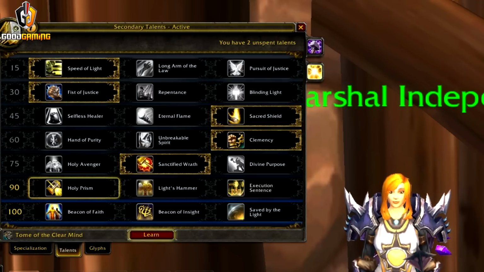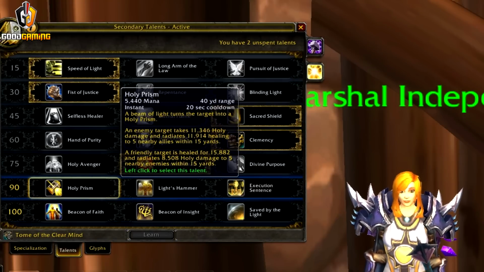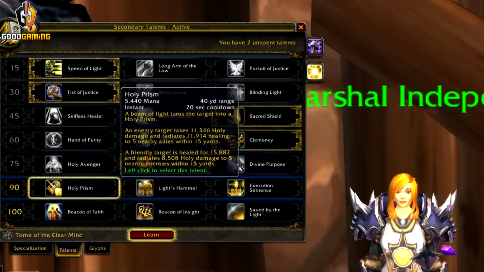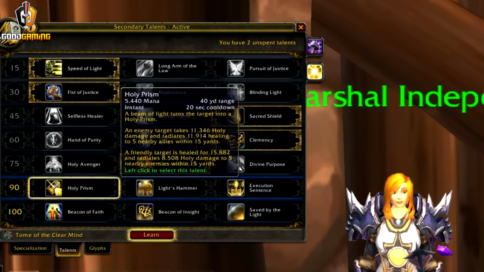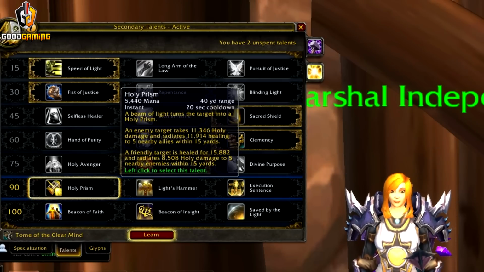Level 90's talent tier really only has one good option for Holy Pallies in Arena, and that's Holy Prism. Holy Prism is a 20-second cooldown, really strong heal, and it's an instant cast and costs little to no mana. This is a really good option because Paladins don't have any instant casts as it is besides Holy Shock.